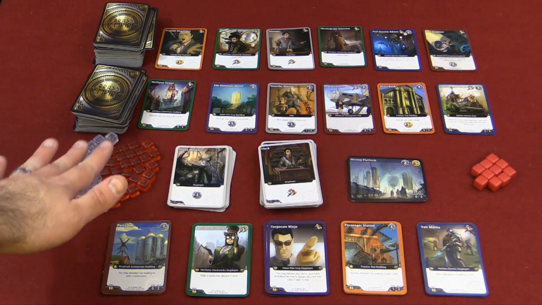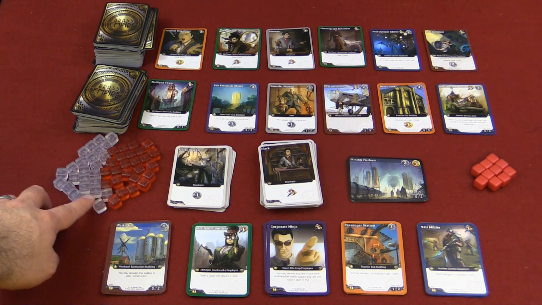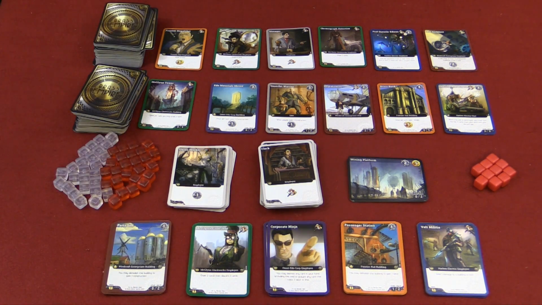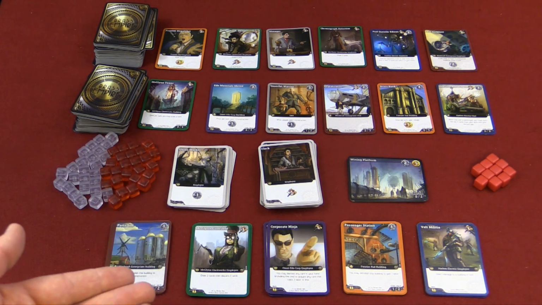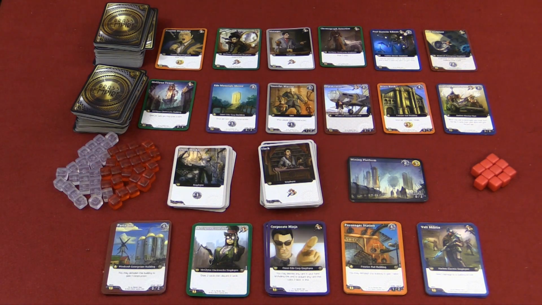Over here are your brass cubes. These represent brass points. The clear ones represent 1 brass point, and the red ones represent 5 brass points. Throughout the game, you'll be doing different things to acquire those, like when you attack, you can acquire brass cubes. You can also choose to have one of your units mine for brass instead of attacking. Any unit has that option to either mine for brass or attack another unit or building.